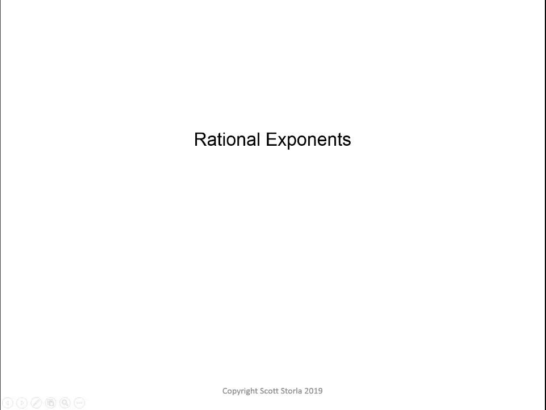This is the first lesson on rational exponents, and let me begin by showing you what a rational exponent is. Here we have the square root of 10, and one of the things that we're going to work on in this lesson is rewriting it in exponential form using an exponent of a half. We'll talk about the definition that will allow us to do this in a moment, but before we do, I want to show you one advantage to rewriting roots in exponential form.